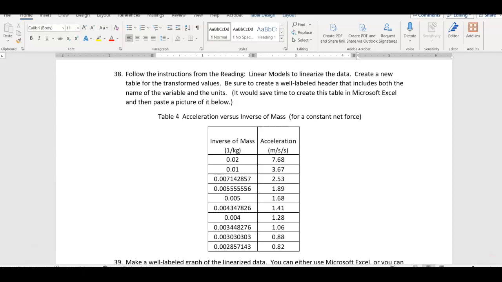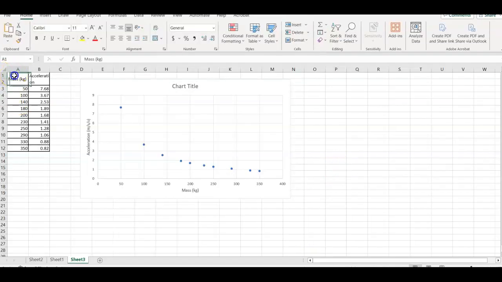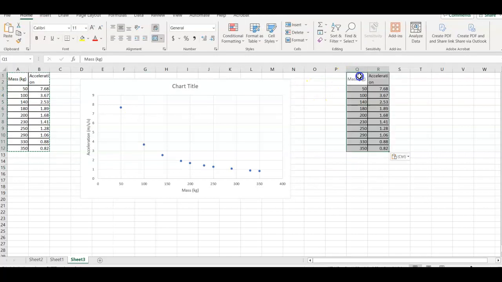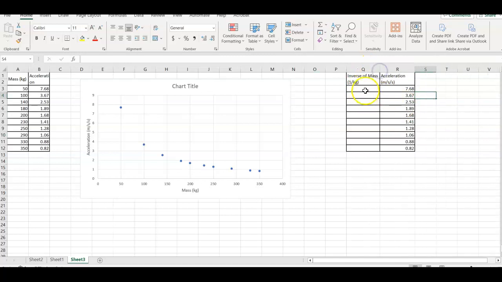Okay, so I'll go back to Excel and I'll show you how to put a formula in to do this. I'm going to copy that original table and move it somewhere over to the right. But I'm going to delete the values of the masses because I'm going to make this the inverse of mass, which has the units of 1 divided by kilogram. Okay, I'm not changing the acceleration. I'm leaving that the same, right? I have not changed that at all, but I'm going to calculate the inverse of mass. Okay, so here's how you would create a formula in Excel to do that.